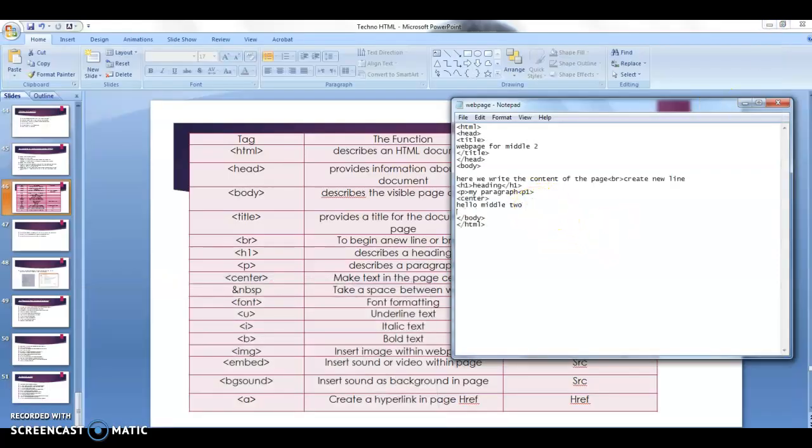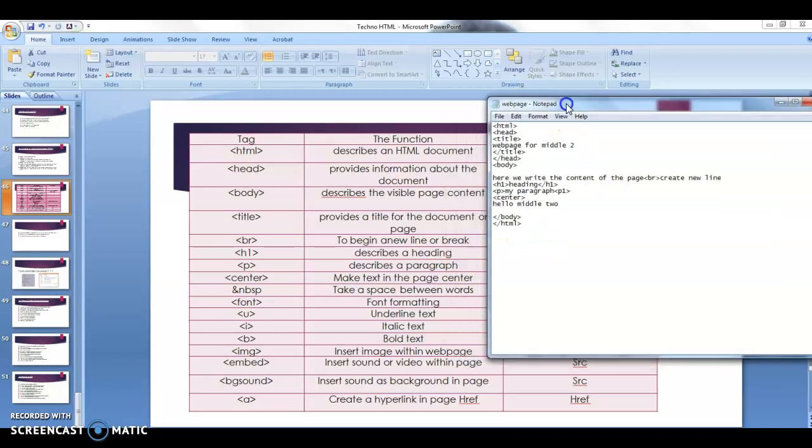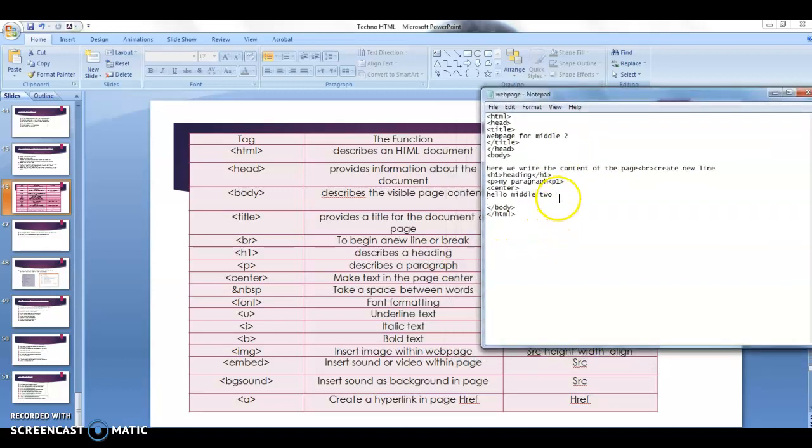What else we need to do is NBSP, and NBSP is for space, to make a space like a tab. Okay, let's see.